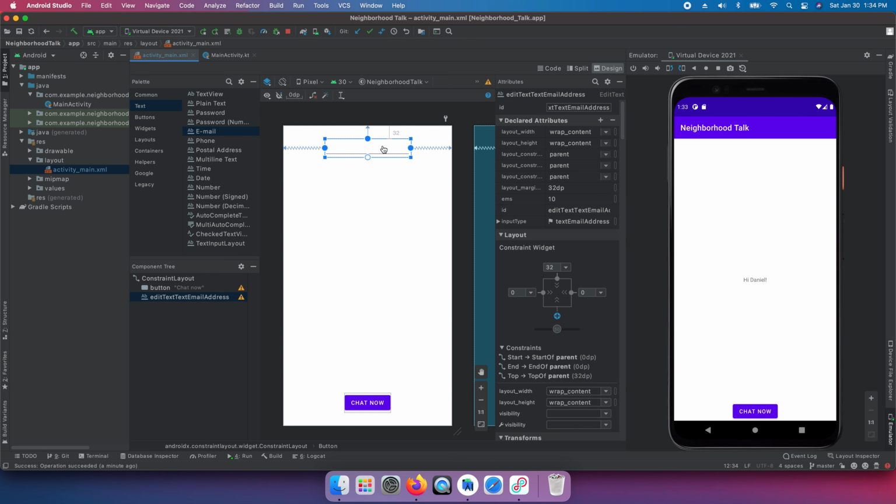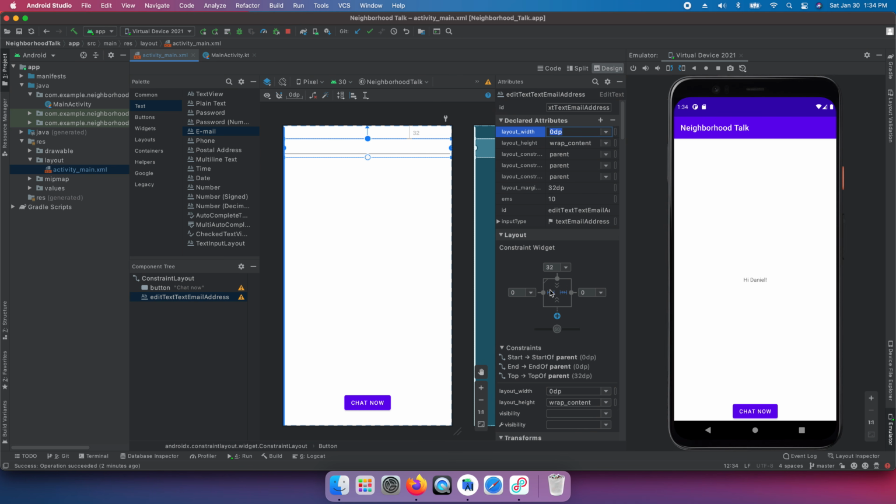So you notice it doesn't take up the entire space. What we can actually do is make it take up the entire space. Say your phone is 1 inch wide or 10 inches wide, kind of extremes, but you get the point. However wide it is, we want it to automatically stretch. So what we can do here is actually type in 0dp, and it's another way to do it.